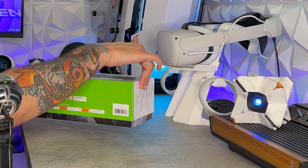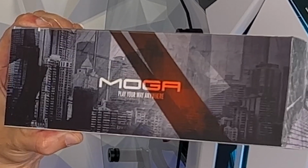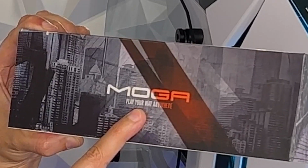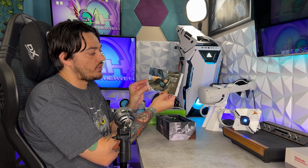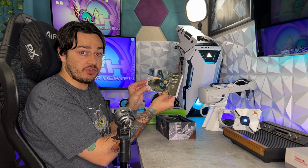Pulling up the outer box, which is a very tight fit, you will see some more very spicy branding over here, which is very reminiscent of PowerA, which makes absolute sense. And the marketing slogan or catchphrase of this device is play your way anywhere. Right up top, you do have a little piece of documentation. This is going to be your instruction pamphlet or brochure, which is actually one of the nicest I have ever seen on the channel during a review.